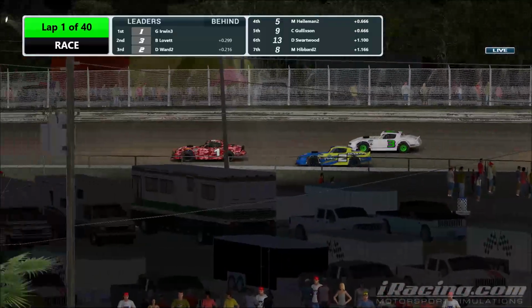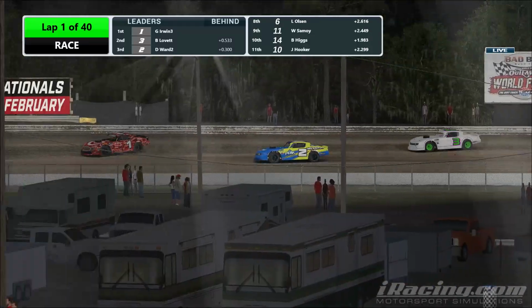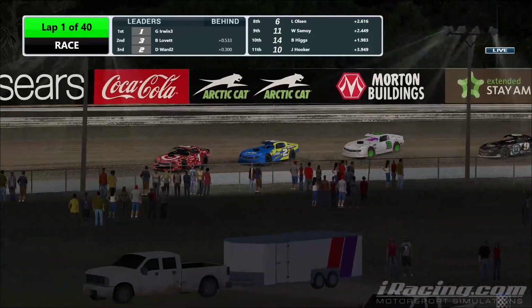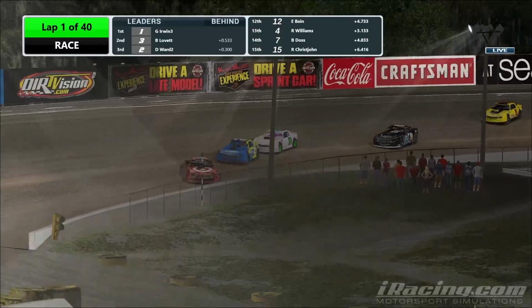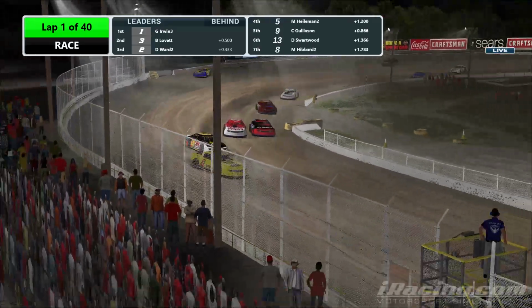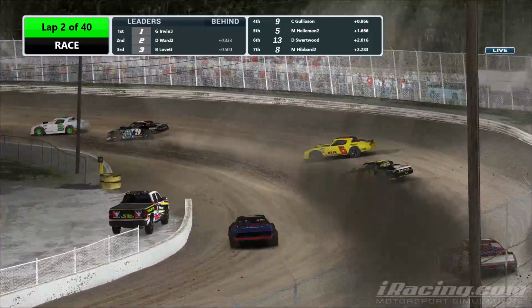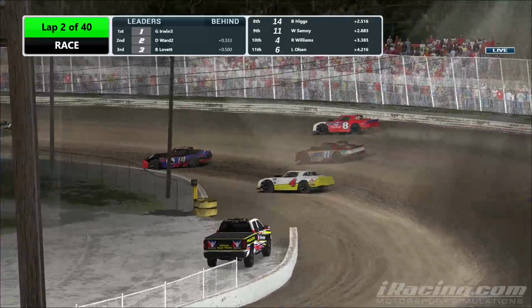Always hard for the outside guy to get going, knowing when that's going to happen. And the two car, Dustin Ward, up one spot into that second position. So we'll see where they run these cars and watch throughout the field. We're quite a bit spread out already, so I'm guessing we're going to have some lap traffic issues.